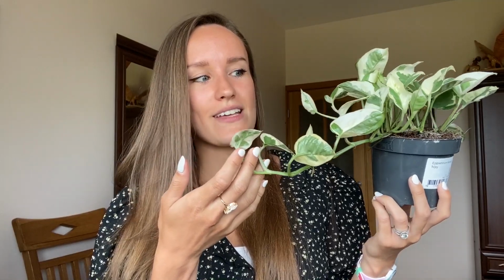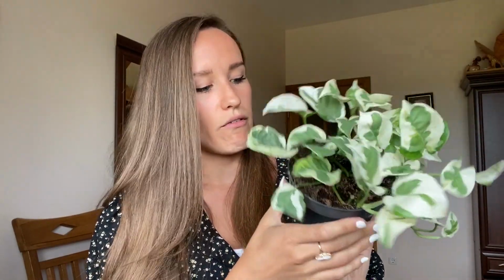And I wanted to get a plant to commemorate my birthday. Is that a thing? I really like the idea of saying, in 5 years, 10 years time, whenever it is, this plant will be huge by then, and I can say I got that when I was 30. It's just more of a meaningful plant. But I was really, really happy to get a wishlist plant, so that was very good.